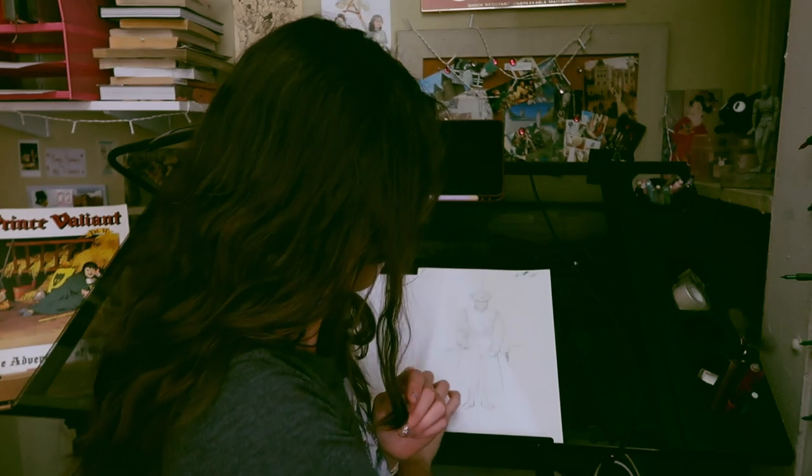Good morning, it's 7am. We're gonna finish this piece today — I don't have day job and I have only one errand at noon, so there are no excuses. Maybe because the character in this piece is not a woman, I do feel like I've been dragging my feet slightly. Lucky for me, what's next to draw are skirt pleats — I love drawing skirts. So the next couple of hours will literally be just figuring out the pleating of his robe. It really shouldn't be that difficult, and then we can focus on the background.